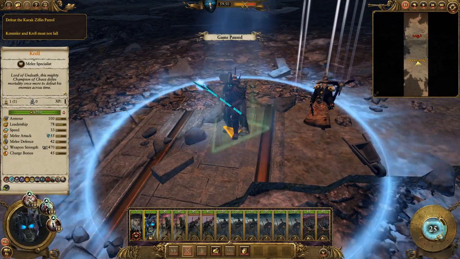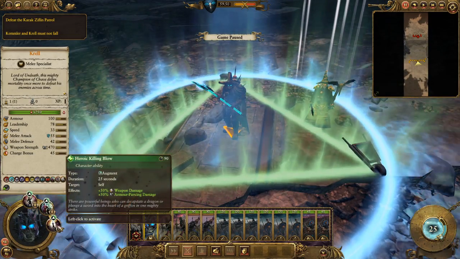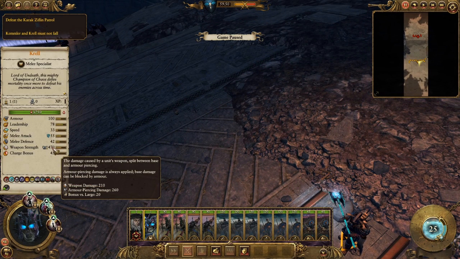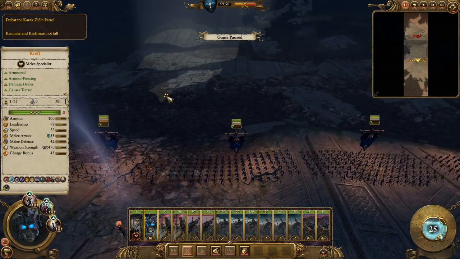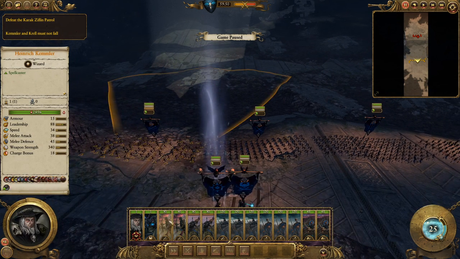Very powerful melee combatant. He has Deadly Onslaught, Foe Seeker, and Heroic Killing Blow. He's also got Anti-Large. Bonus versus Large is only 20, which is alright. Armor Piercing damage 260, Weapon damage 210. Armored, Armor Piercing, Damage Dealer, and Causes Terror. Also 20% magic resistant and 15% missile resistant.